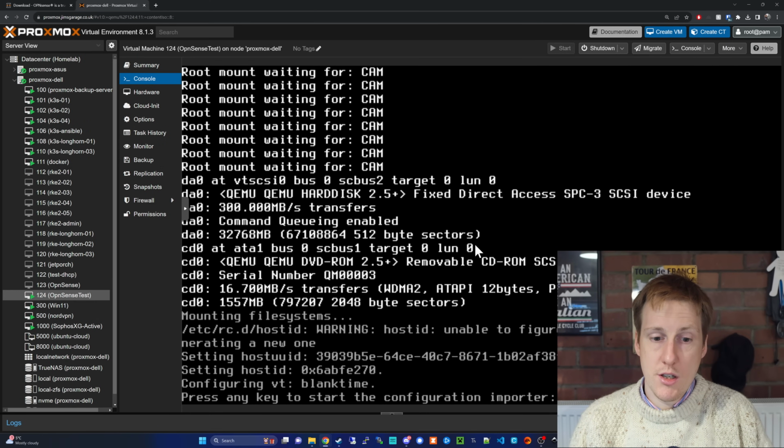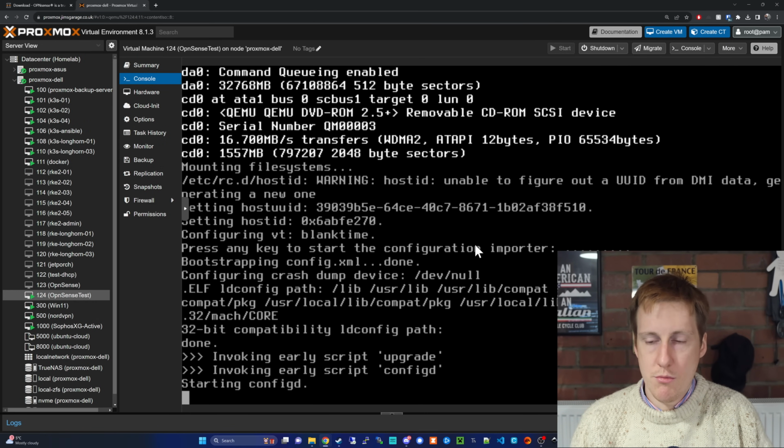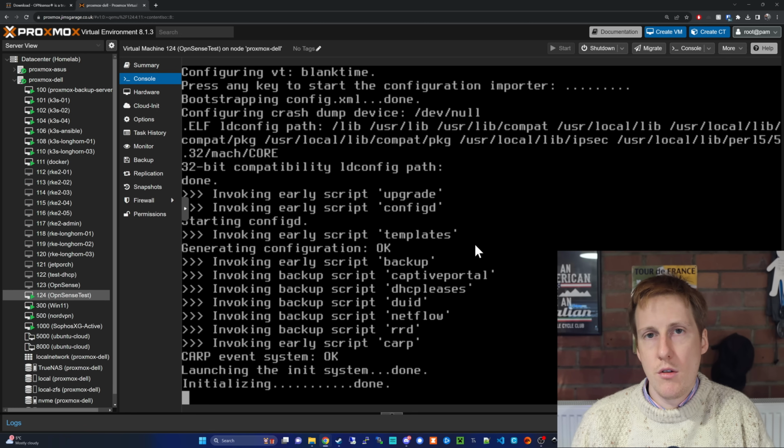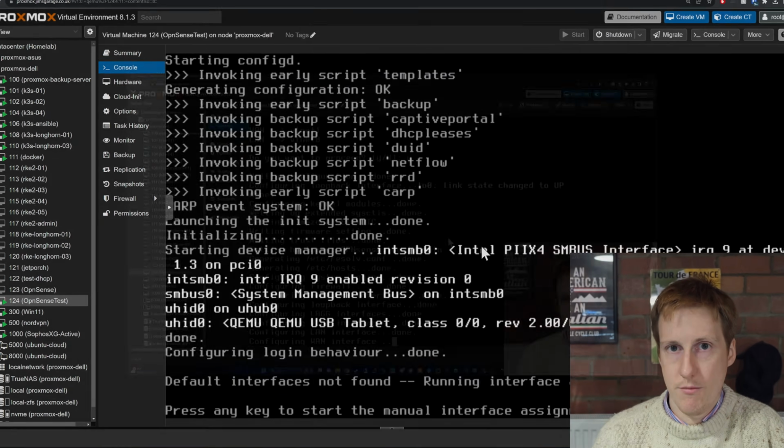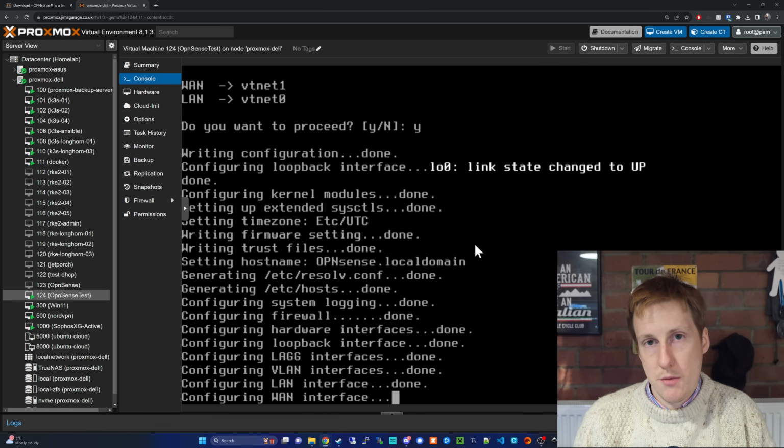One thing that's handy is that you can see at the bottom, press any key to start the configuration path from an existing config. So do note that that's a really useful feature if for whatever reason your firewall breaks, you'll then be able to recover hopefully your config and import it into a new machine so you don't have to start from scratch. Now it might be timing out during this process because at the moment I don't have anything plugged into my WAN or LAN interfaces. If it does look like it's hanging, just give it time, this will pass. But if you're already confident and you know which ones your LAN and WAN port are going to be, you could just plug this into your ISP router or modem and it should pick that up and continue much quicker.